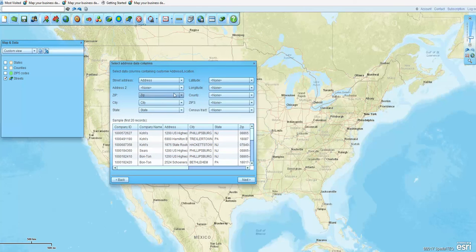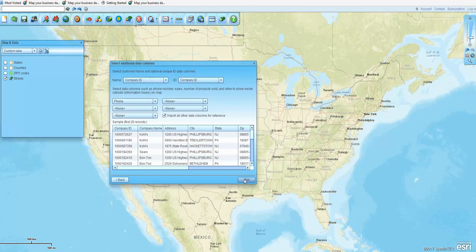And you can see the application is looking for address, and there it is. It's looking for zip code, and there it is. It's looking for city, and it's looking for state. We don't have anything else we have to worry about here. All we have to worry about are these buckets here, and that Address 2 is just in case there's some other address function that you want to include in there, like maybe a suite number. Typically, it's not needed to put these items on the map. So we're going to just click Next. Everything looks good. Things are matching up nicely.